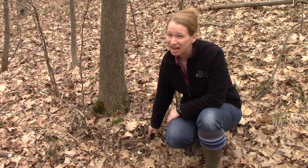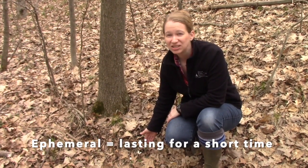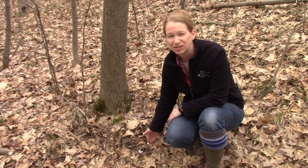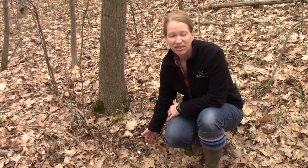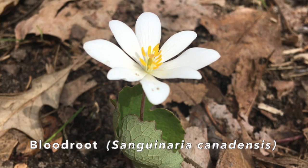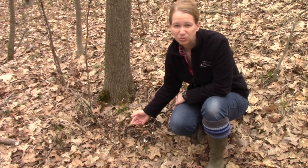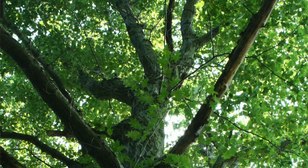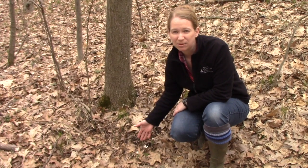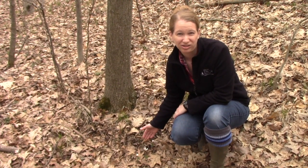True to their name, spring ephemeral wildflowers are ephemeral, meaning they're very short-lived. As soon as there's enough moisture in the ground and the temperatures are warm enough, they pop up. Sometimes they last one to two days, sometimes the blooms will last one to two months, but as soon as the leaves really develop on the trees on the first story of the forest, these guys go dormant again and you won't see them again until next spring. So get out there and go explore spring ephemerals now while you still can.